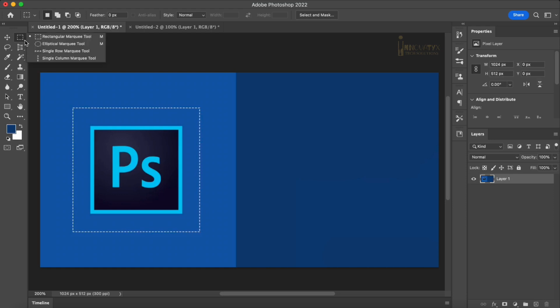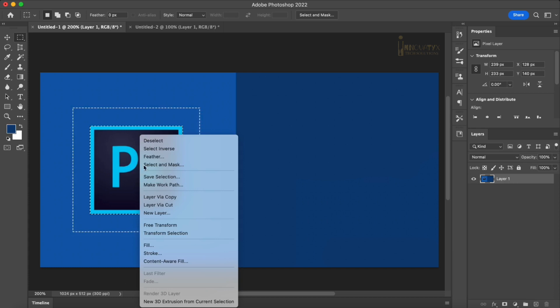Let's move on to the marquee tools. This tool offers a set of 4 different tools to choose from. To make a rectangular selection, we can select the Rectangular Marquee tool and simply click and drag to make a rectangular selection. Once we have made our selection, we can choose to copy the selection to a new layer.